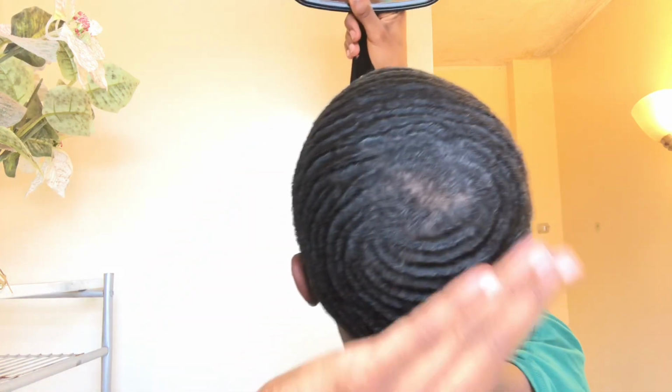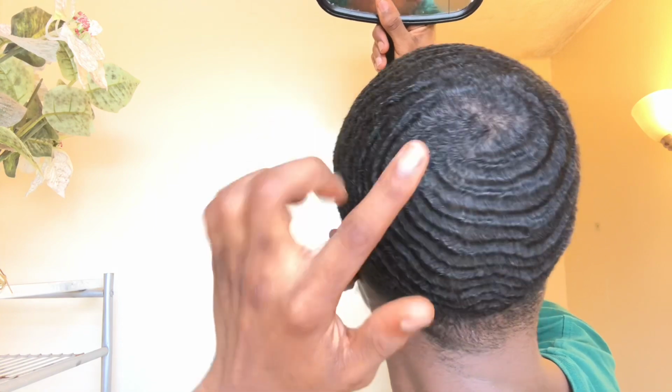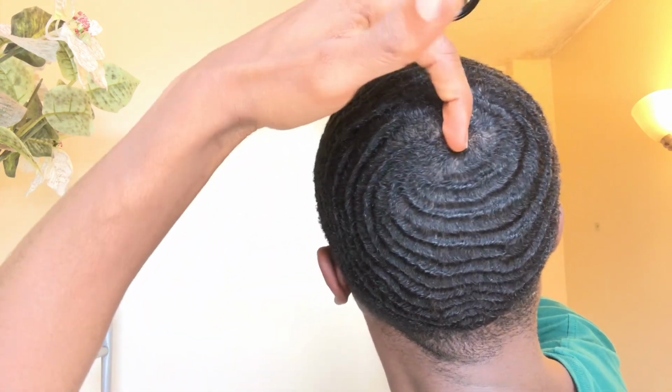That's why the top of my hair is like this. It's still in this slant. I don't want to get rid of this slant. I'm gonna just work on getting my crown into that beehive. This side has the beehive pattern, and this side has like a 540. As y'all can see, it's going in like this.